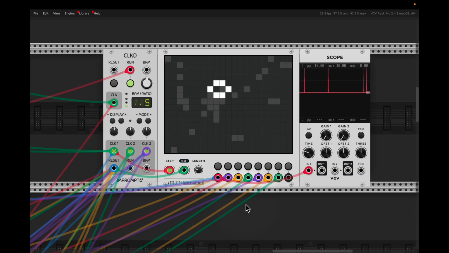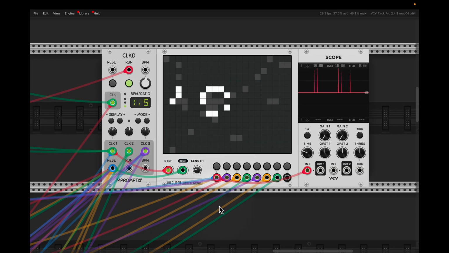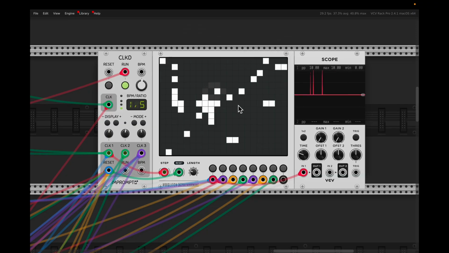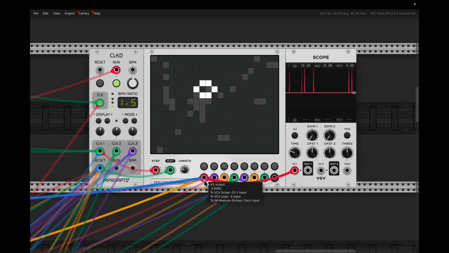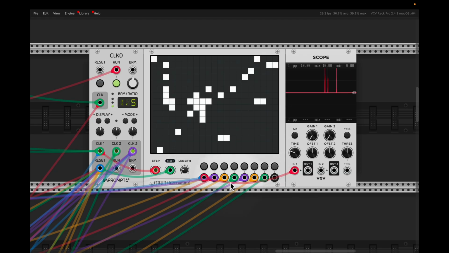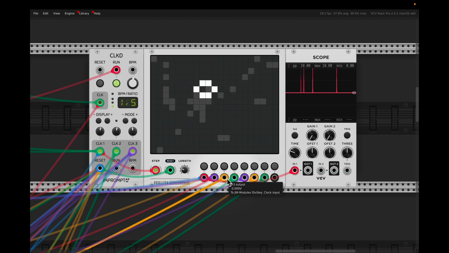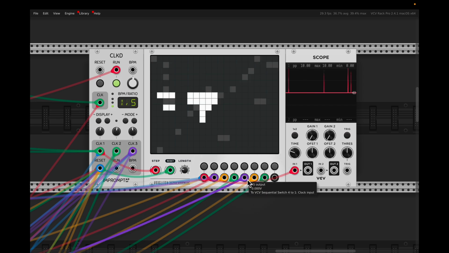This is one of these modules that I probably don't fully understand, but I'll tell you how I used it. So down here we are getting trigger signals, which I'm using to drive other sequencers and other events throughout the patch.